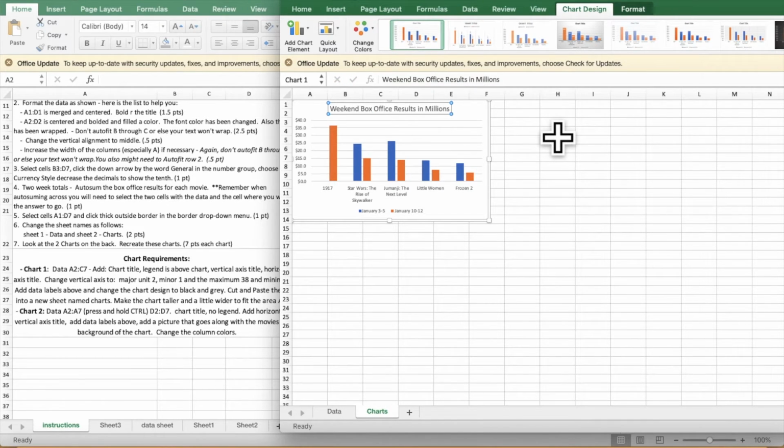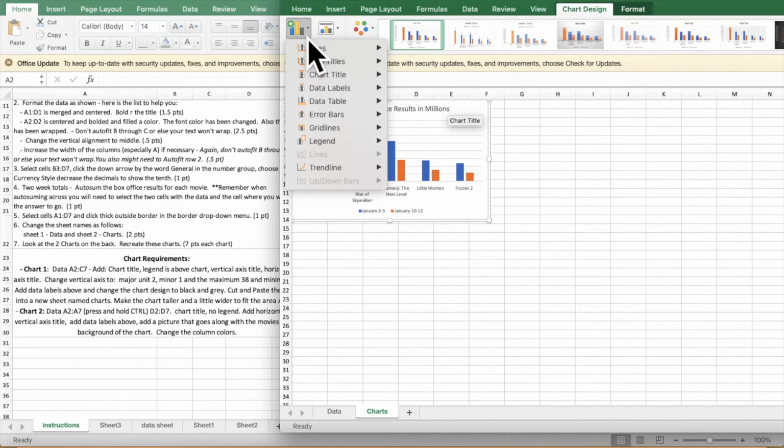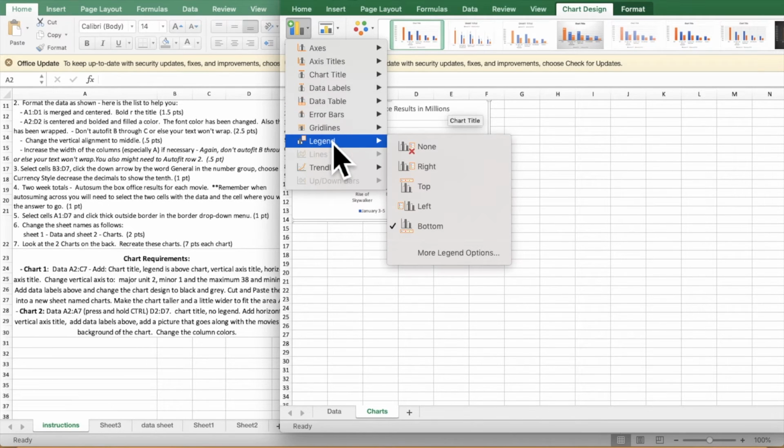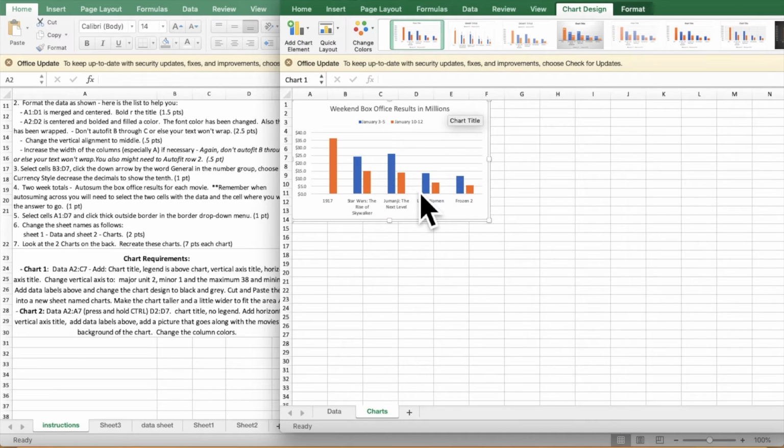And it says to move the legend above your chart. So we don't just want to physically move it, we want to tell the computer to move it. So I'm going to click here on my chart and go up here to this add chart element. Hover my mouse over legend and tell it to put it at the top. So again, my chart should automatically adjust, like it should move down.